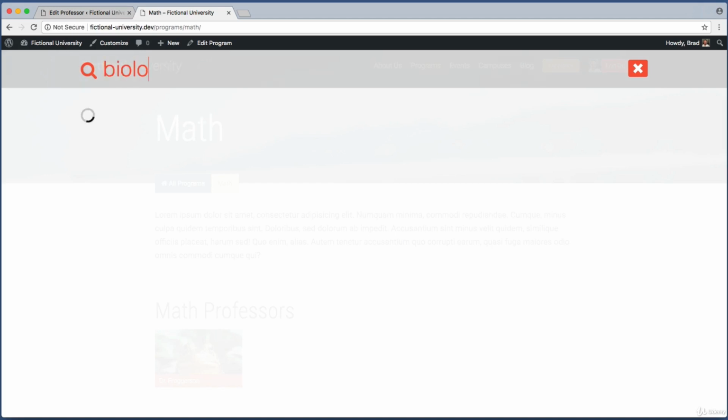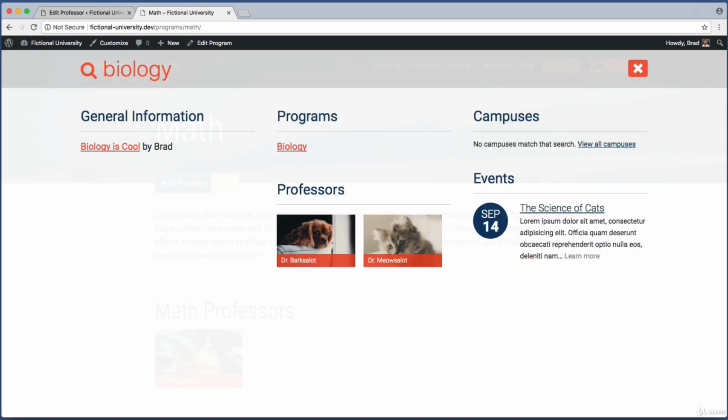So I can just start typing for whatever I'm searching for. And on the fly, in real time, we get our search results. And not only that, but they are organized by the content type. So I searched for biology. Here we have any related blog posts or pages, programs, professors, related campuses, and even any upcoming events that have to do with biology.